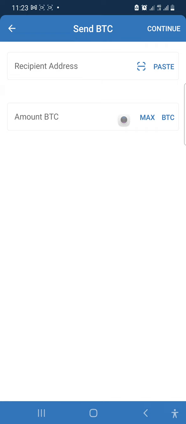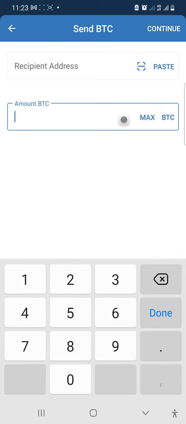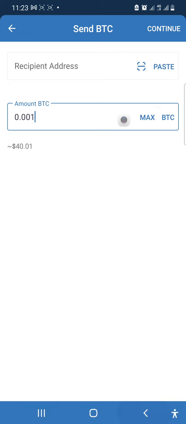I'll just copy the person's Bitcoin address, paste it here, and enter the amount of BTC I want to send, maybe 0.01. Assuming so, it should just show continue. Okay, maybe okay. I'm coming.